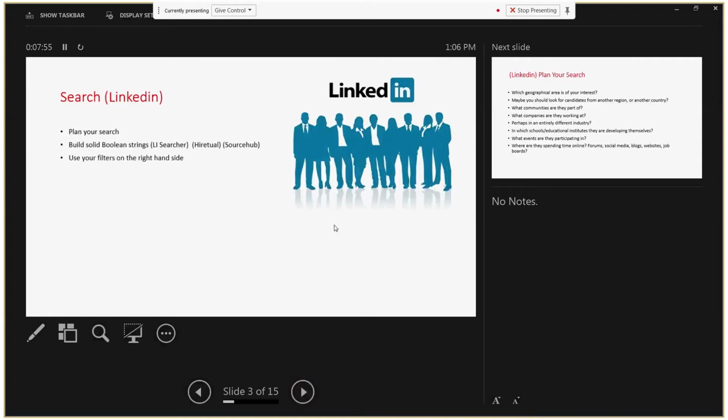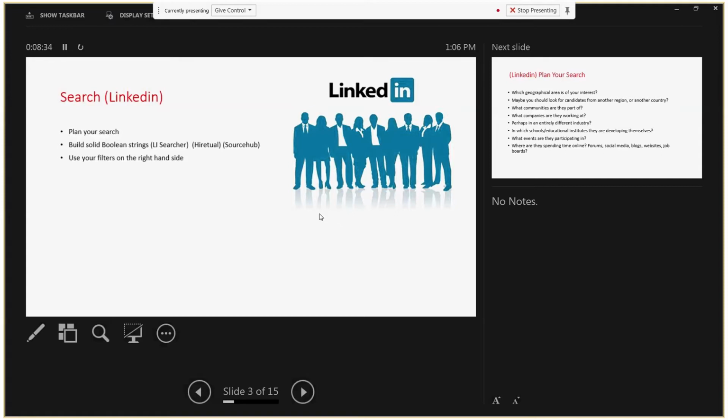Going to talk a little bit about the search itself. Searching is the first bullet point that I want to discuss: planning your search. I've been guilty of it before where I just jump into a search. I know what I'm looking for, I don't need to plan it out. Well, I feel like I cost myself time by doing that. When I don't sit and take the time to think about what I'm looking for, and maybe not write it out on a piece of paper, but write it out in a note within an email or a document, then it takes me in a lot of different directions. So the more efficiently I can source, the more effective I am.